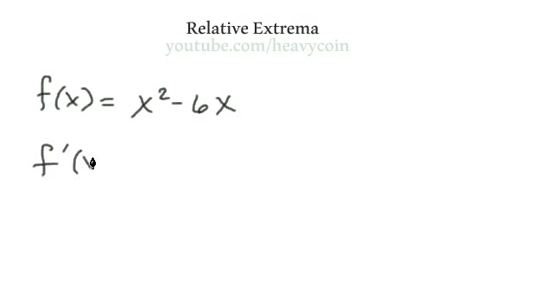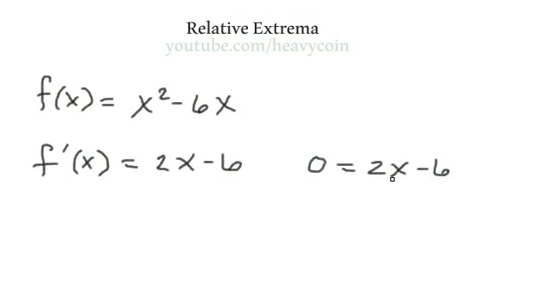Okay, let's see here. We've got f of x is equal to x squared minus 6x. So let's work it out first and then look at the graph. The first thing we're going to do is find those critical numbers. That is, we're going to take the derivative, set it equal to 0, and solve for x. So it looks like if we plugged a 3 in right here, 2 times 3 is 6, and 6 minus 6 is 0. So our critical number is going to end up being 3.